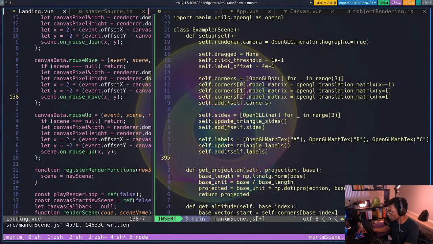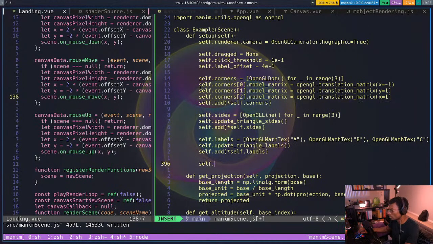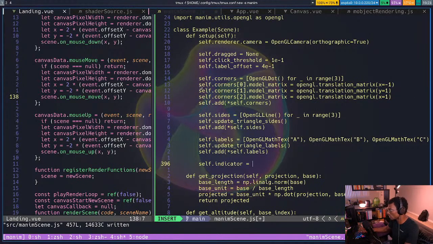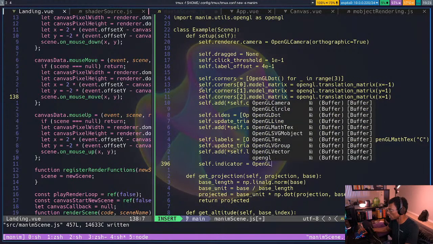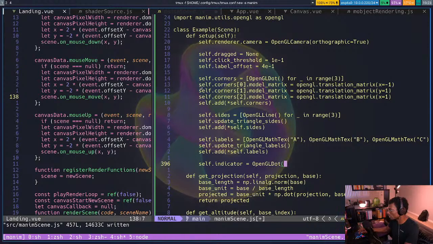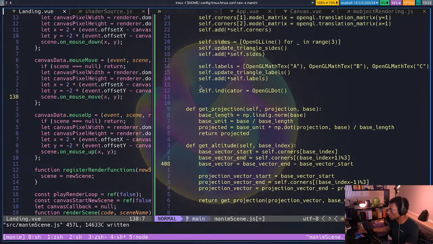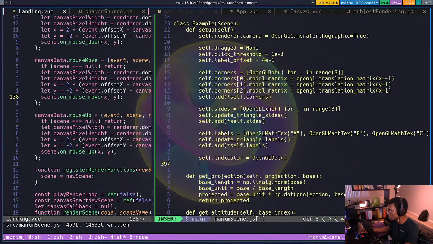And I'll just designate that with a point somewhere. Indicator. Then I'll move it to that location.